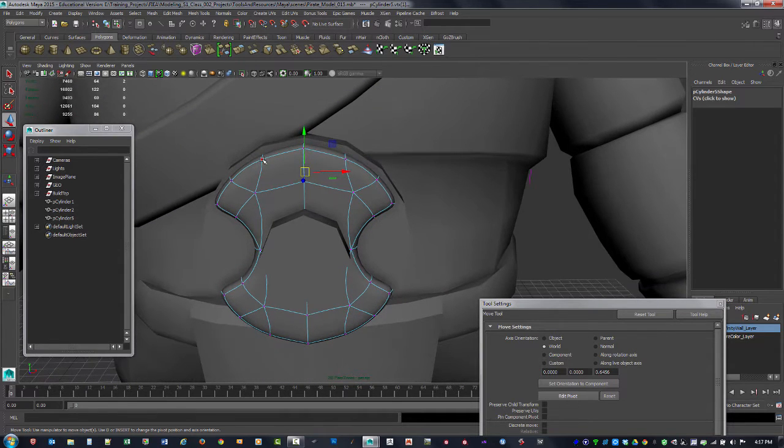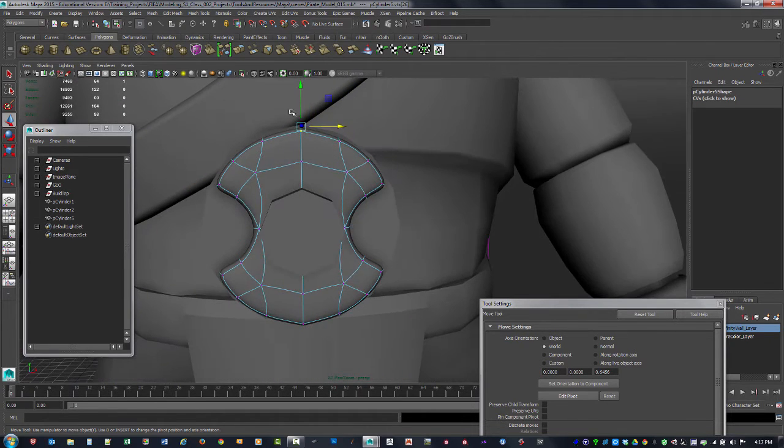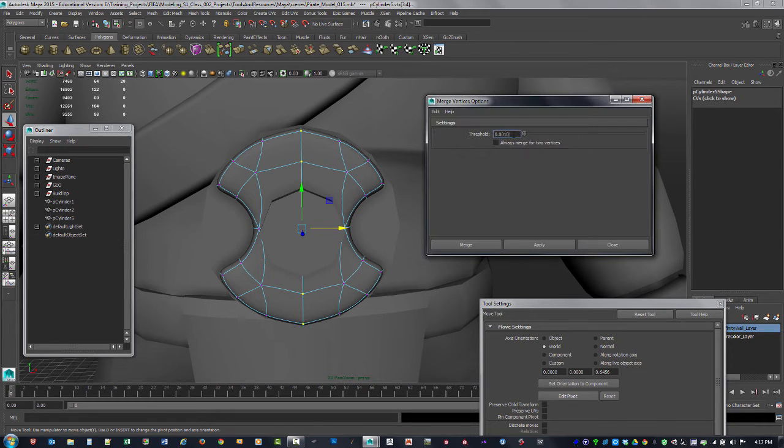If we selected one of these verts and moved it, you can see it's not actually welded together. So I'm just going to drag a marquee through this whole thing, then shift right click and say merge vertices. I'm going to open the merge vertices option box and give it a really small value and have this thing turned off. So I'll hit apply, and you should see that thing turn and move away from that hard edge. It's going to smooth that out, like what we're looking for.